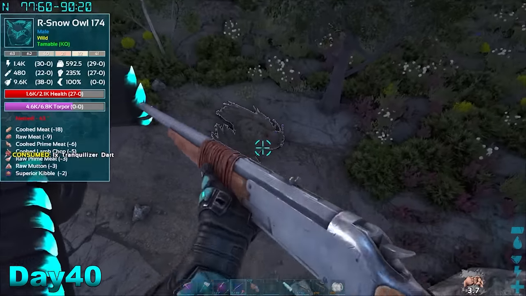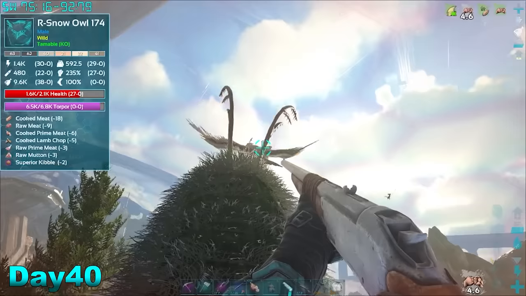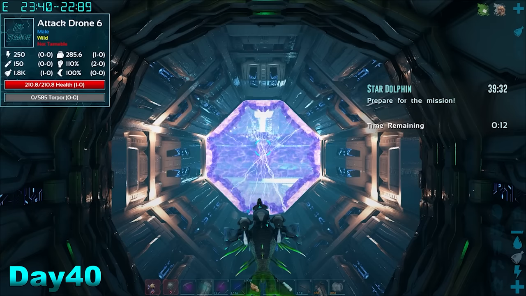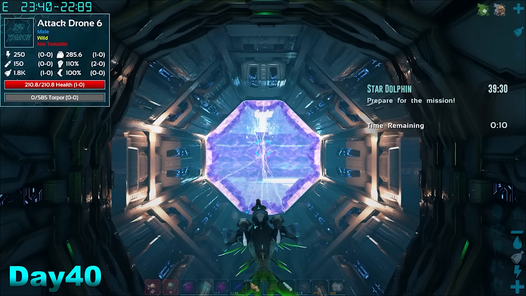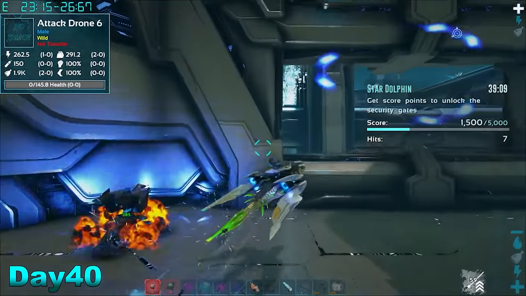I do love when the shots don't count or stuff like this happens. Still managed to put her to sleep and tamed her up. I healed up Kamakura with the owl, then did one of the most fun missions out there, Star Dolphin. I had to fly around this tunnel-like arena and collect points by simply shooting the targets.